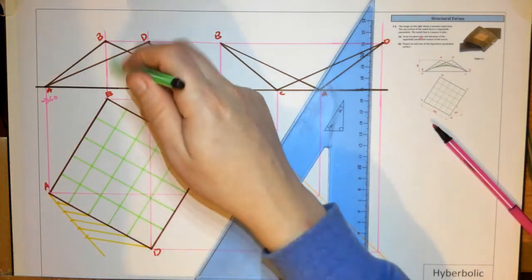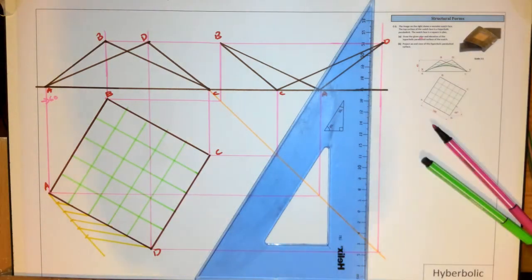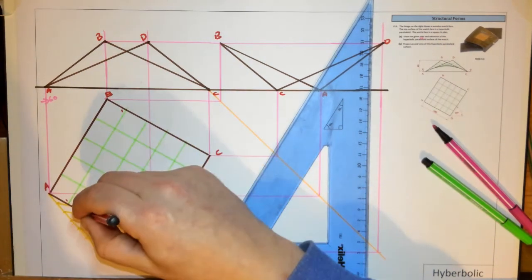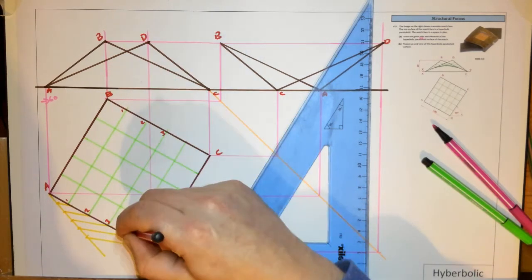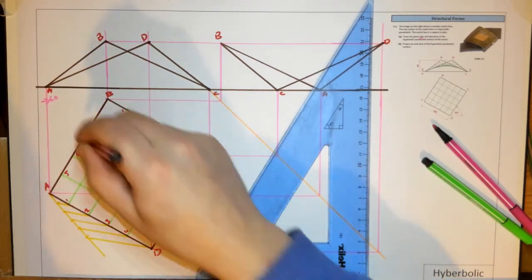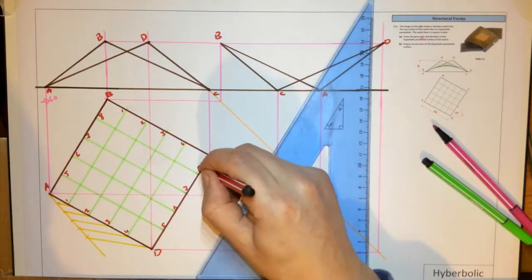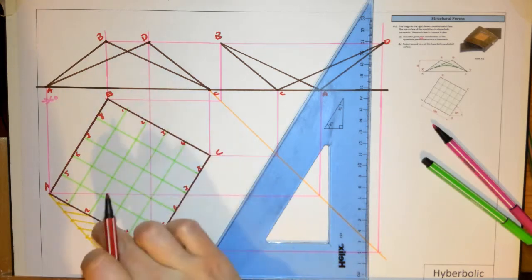So what I want to do now is get these generators up here. And in order for me to do that, it's critical that I number them. Now there's different ways that you can number them, or index them as it's called. But the way I always do it is I call this 1, 1, 2, 2, 3, 3, and 4, 4. And then when you go around the side, I'll call this 5, 5, 6, 6, 7, 7, and 8, 8. Right? Some people will call this 1, 2, 3, 4, 5, 6.